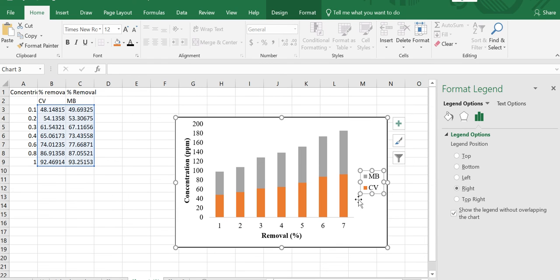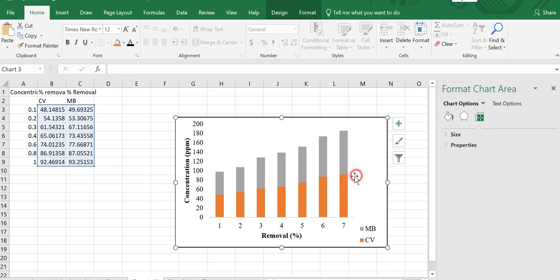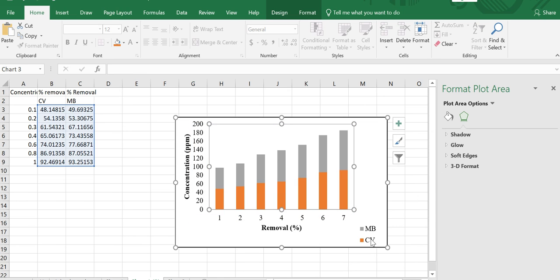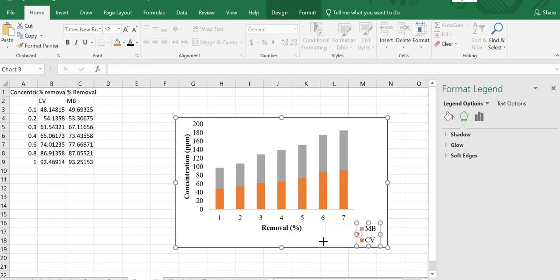And if you want to move this legend to the back, to the end of the graph, you can simply scroll it down, and when you click on the center of the graph, you scroll it up. You can adjust the legend by making it longer, and then you can also add it at the end of the graph.